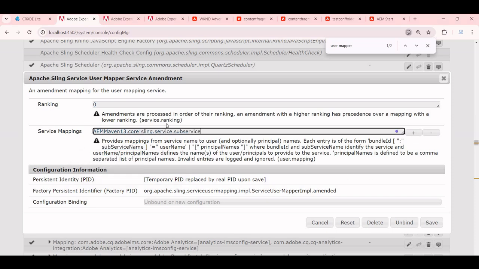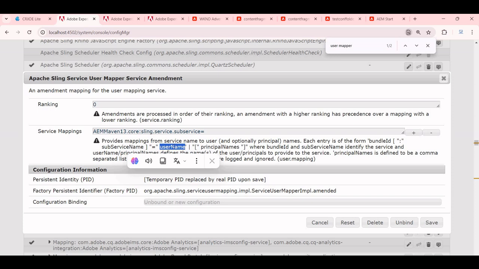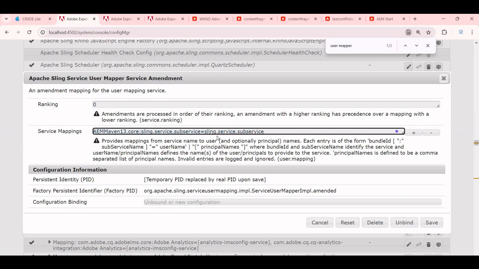After that it says equals to and something called username. This is the service user, which will have access to your repository, and whatever access it has, whether read permission or write permission, will be applicable. So for example, for this sub service I'll create a user, and my user is my service user. What I need to do additionally now is create this service user.